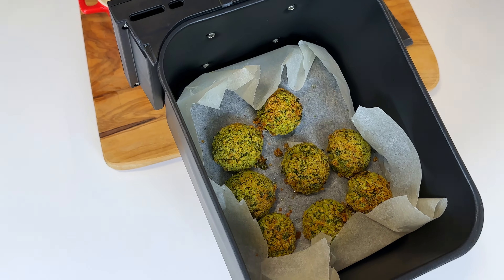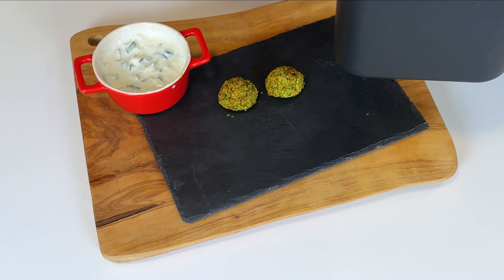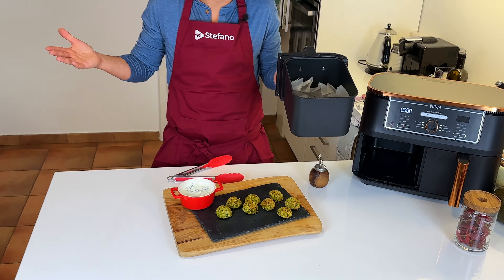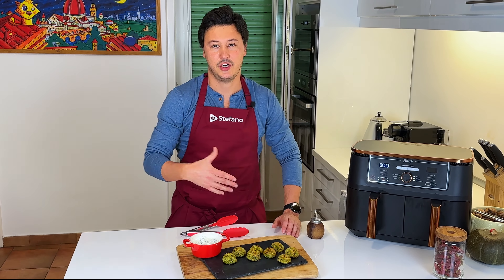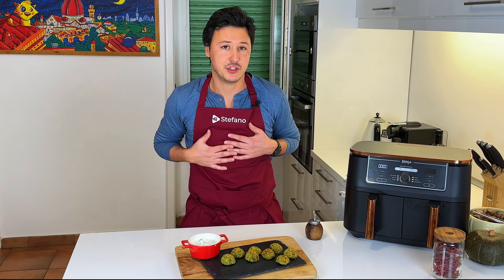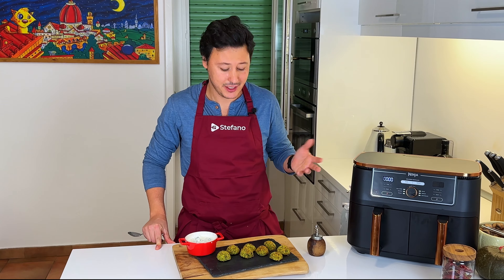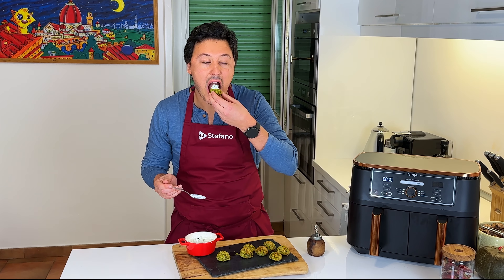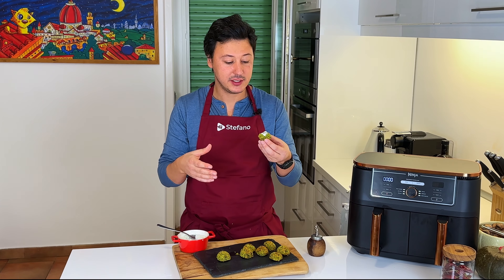This is our finished product. I ended up cooking it for two minutes extra, so 12 minutes total to get the level of crispiness I liked — and these are ready to serve. When it comes to cleaning, you just take the liner and throw it in the bin — no cleaning at all. They're not going to be as flavourful as if you fried them, but it's going to be much lighter. You can have this so much more often without feeling guilty, and if you overindulged over Christmas like myself, this is an excellent way of getting back to your normal regime.